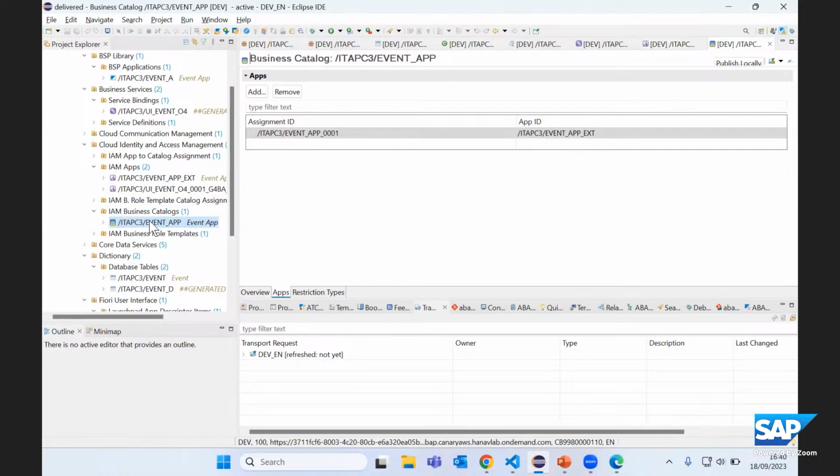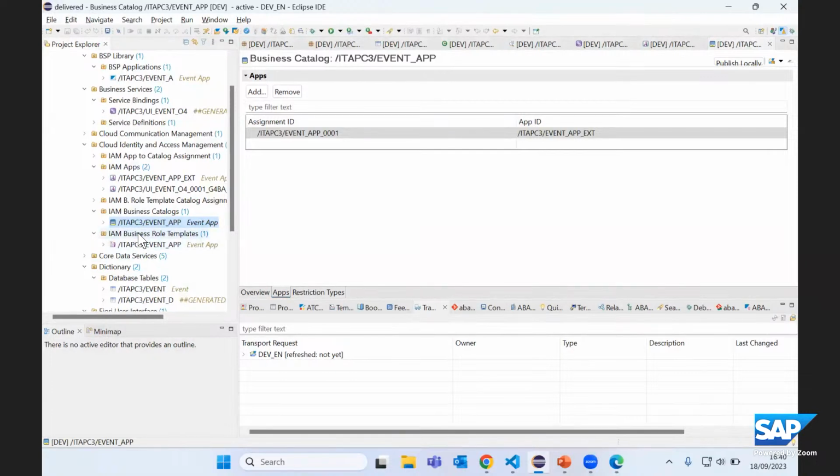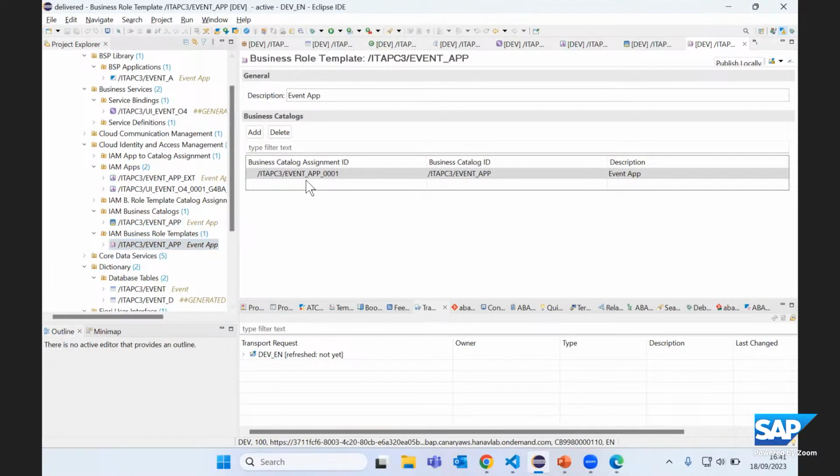In order to simplify the creation of business roles in the subsequent tenant later on, it's recommended to define a business role template, which is a development artifact. This business role template just refers to the list of business catalogs which should be granted if a user is assigned to a business role of that template.